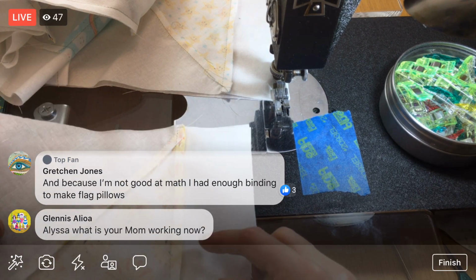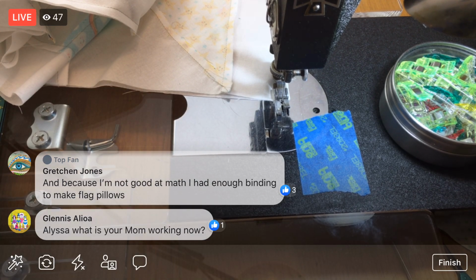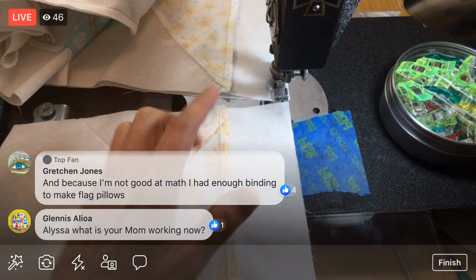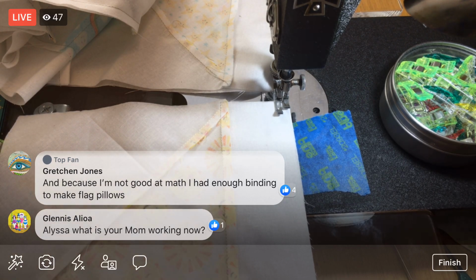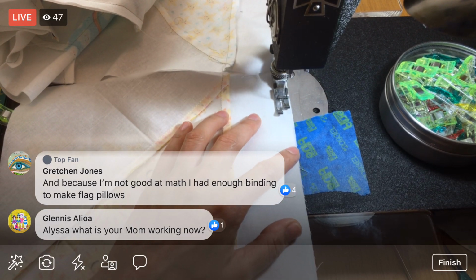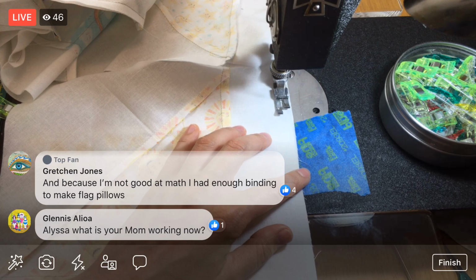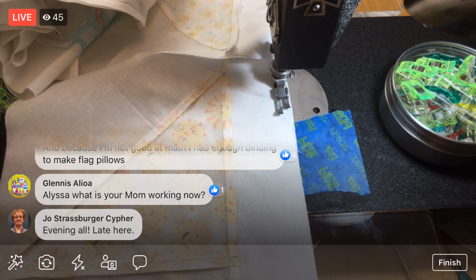Oh, what is my mom working on now? I think she might be doing another triangle tango quilt. So she had done, I don't know if you guys saw, I posted it in the Penguin and Fish Crafters group, but instead of a white background, she did a variety of red and tan plaids. And then for the triangles, she did a variety of creams, and it turned out so cool. I think she did her squares a little bit smaller, so it would work better with the fat quarters that she happened to have. So I think she ended up with 7-inch squares instead of 8-inch squares, or whatever we're ending up with here.